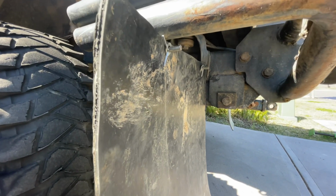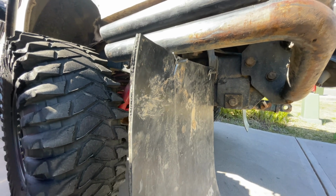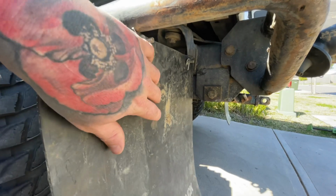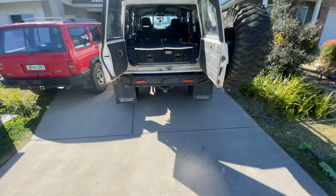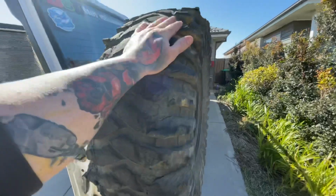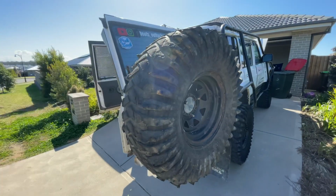Good to have on the road, obviously for safety, and makes this thing legal. So real quick, guys, you rip the split pin out either side, slide it off those two pins. Right at the back of the Tourer, I'm running a spare 37-inch tyre, donated by my good mate Brad and Loz. Thank you, guys.